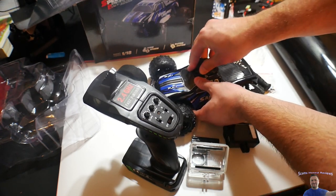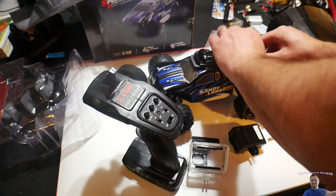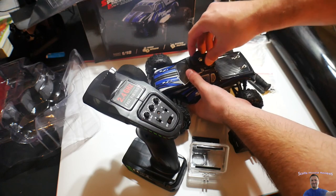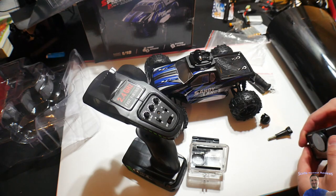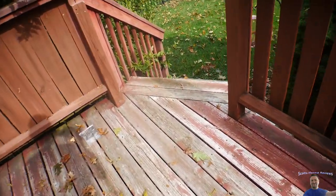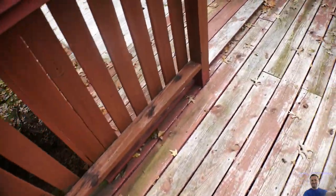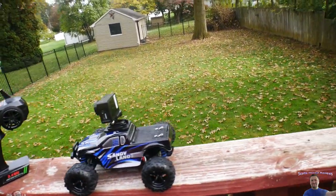Yeah, this plastic body is very cheap. But that's alright, for the price, it's a great price. There we go. So, we got the GoPro mount right there. All right, so we're going to drive it for a while, and then we're going to see if we can launch it off of our steps. It's probably going to break the first time, but that's after we drive it for a little while. We're going to test this little thing out, so I'm excited. Hope you guys are.